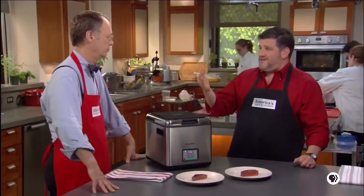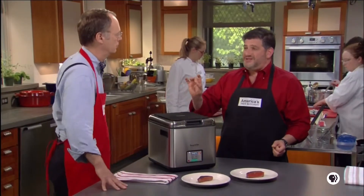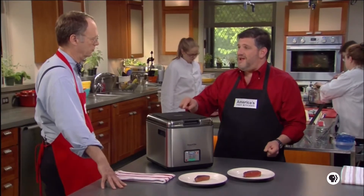This will cook the chicken to whatever temperature you have programmed it to. We tried boneless skinless chicken breasts, salmon fillets, steaks, and carrots, and we got great results with all of them. As I see it, there are really three advantages to the sous vide. Number one is that you cannot overcook your food — you have to know the target temperature you want, but you program that in and it will never go hotter than that temperature.